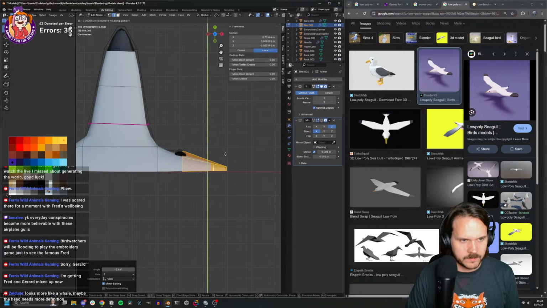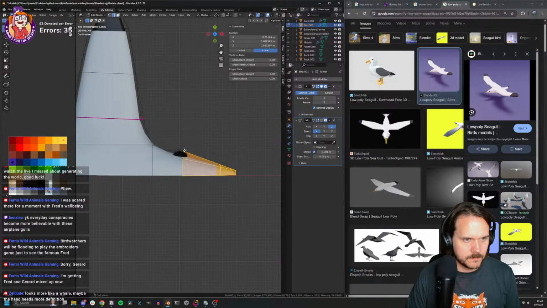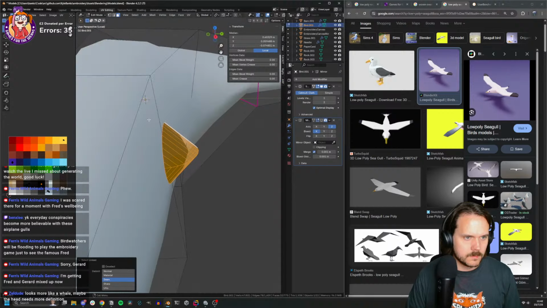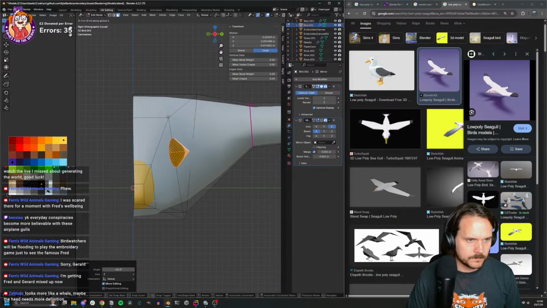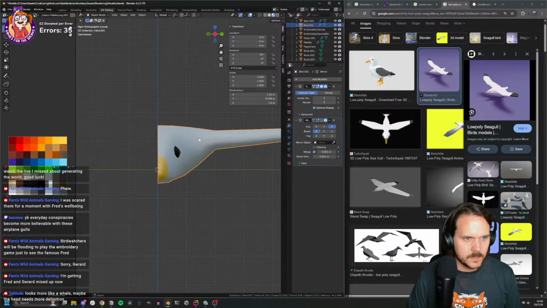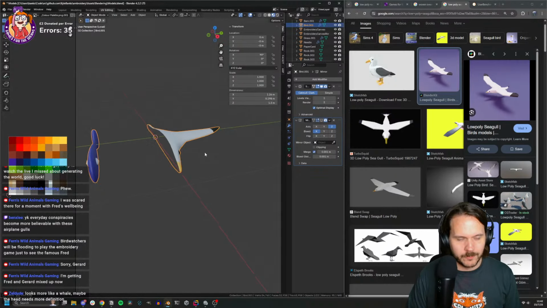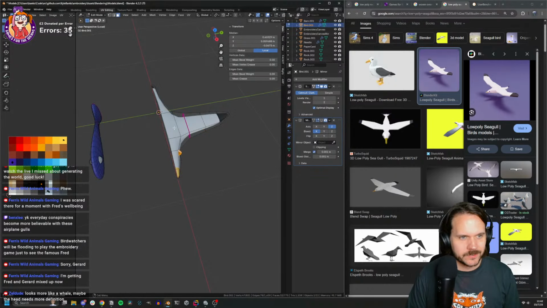Oh, this is so scuffed. To be fair, I've never done low poly before, and it definitely shows.